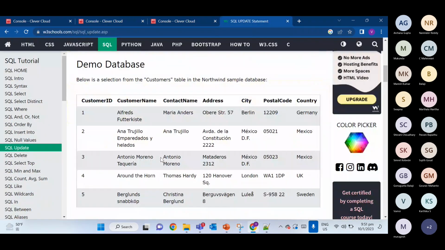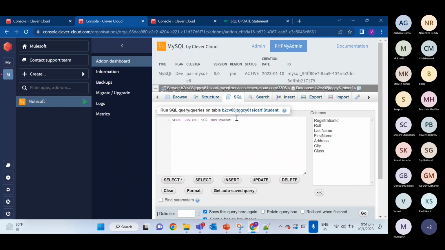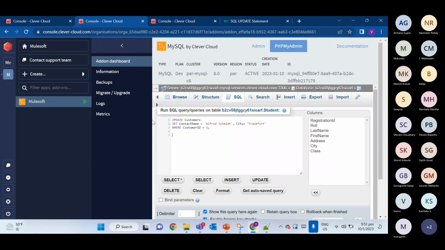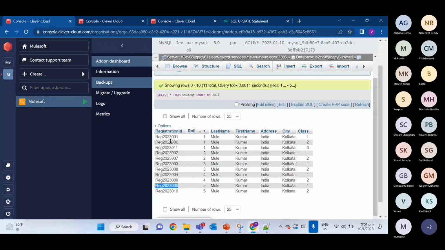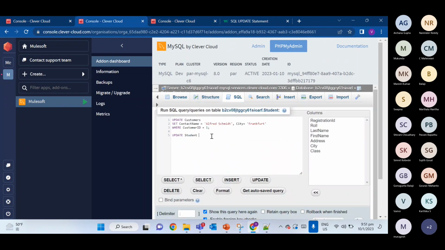The syntax we can copy from here only. You just need to adjust the syntax, or you can write by following this. So the syntax will be UPDATE, then table name. The table name is student. Then what do you want to update? I want to update the first name. Then SET, which is again a keyword.